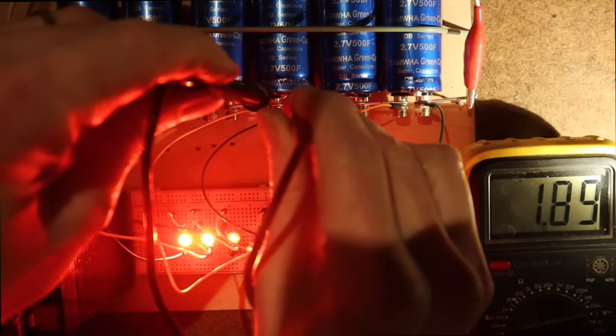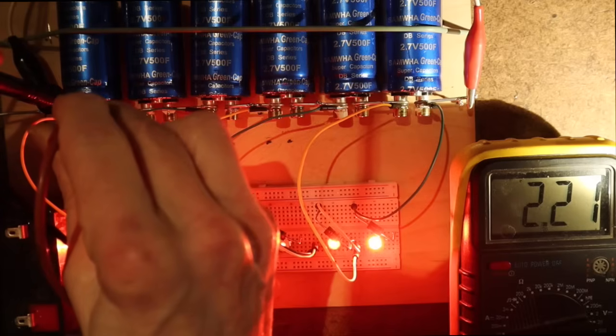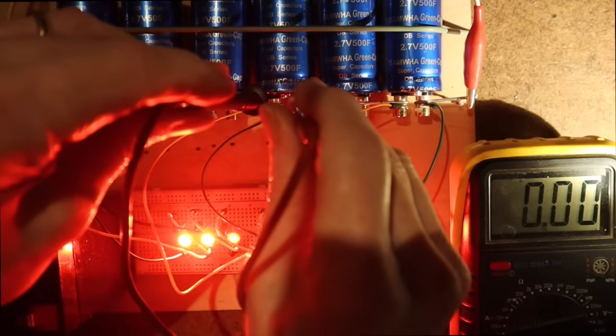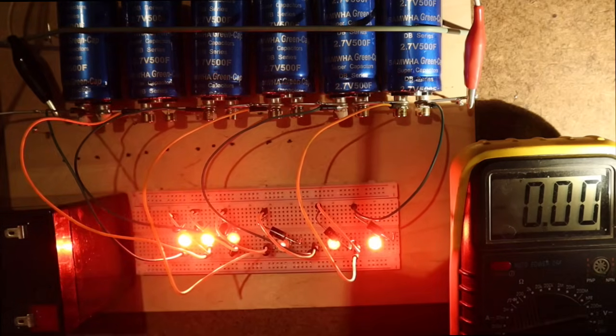It's now 1.89. The first one is already less, 2.21. So they are all at 2 volt or more, unless this one, number 4. But anyway, what we see is that the power supply is giving only a very little current. And that means the battery, which is at this voltage of the power supply, we can now connect it to this super capacitor, because with this voltage it will have to do very little. We will do that now.